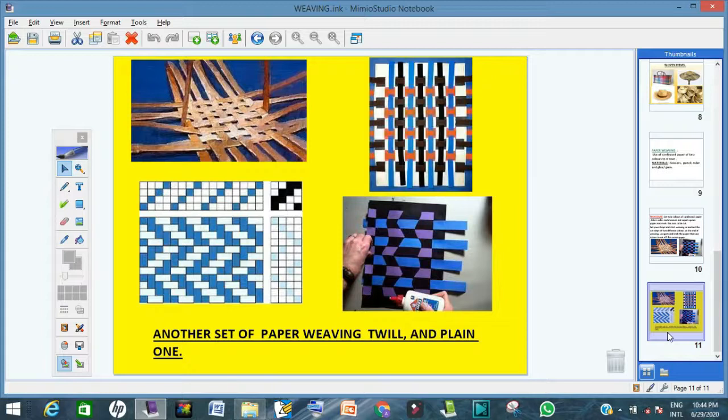So with this, you will now understand that weaving is not difficult as far as paper weaving is concerned. That's the practice for a beginner. And once you practice it as a beginner, any other one given to you, you'll be able to do it and do it fine. Even the slide says the video is for the beginner. So we will watch the video and follow it and do your own exactly the way they did it there.